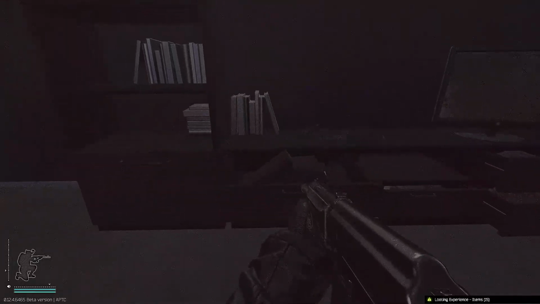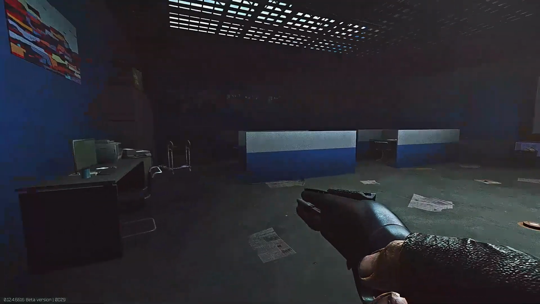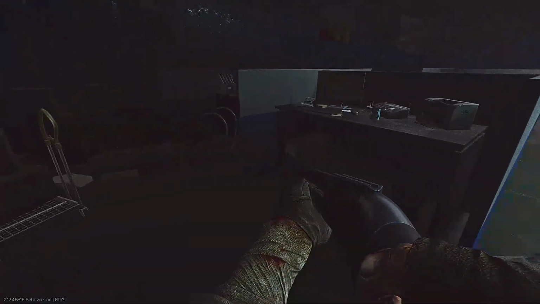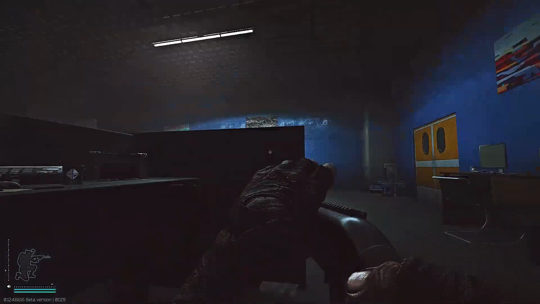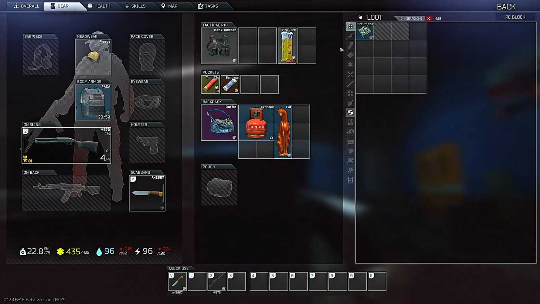Usually when it's late in the raid, there's going to be no one around. And with this new weight system that we have, PMCs can't fit all the loot. So that's when I come in and I try to get whatever's left, like a scavenger.